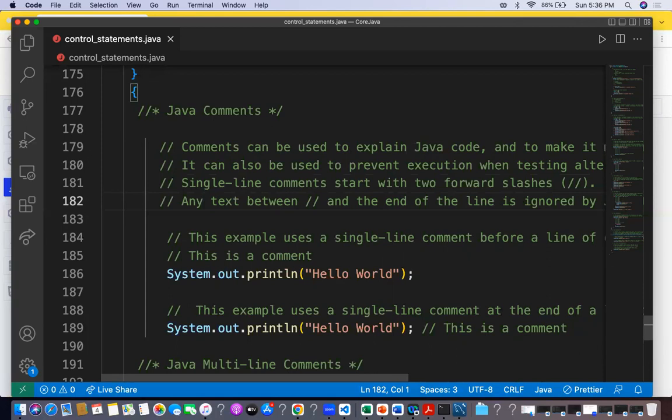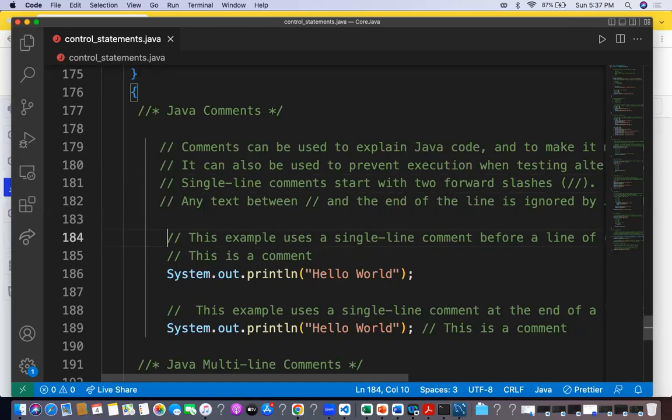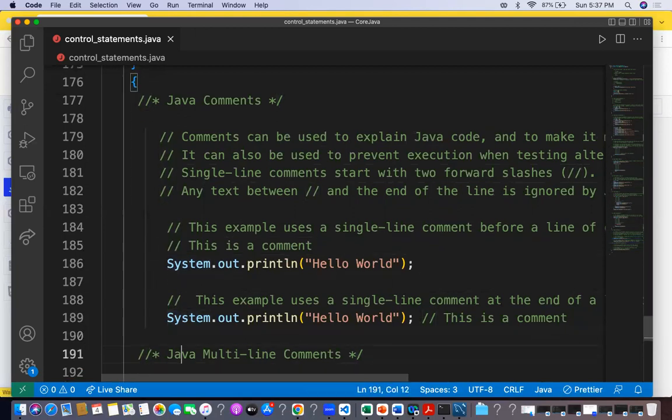This example uses a single line comment before a line of code, with the two forward slashes. And this is a general comment. Here I have System.out.println.